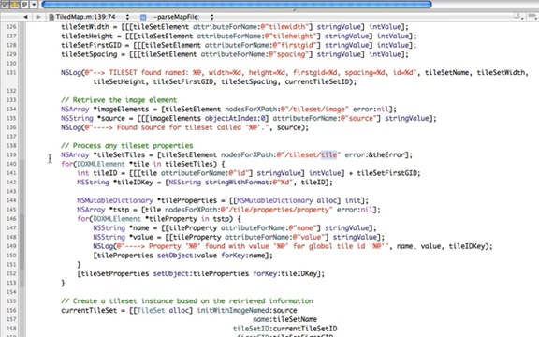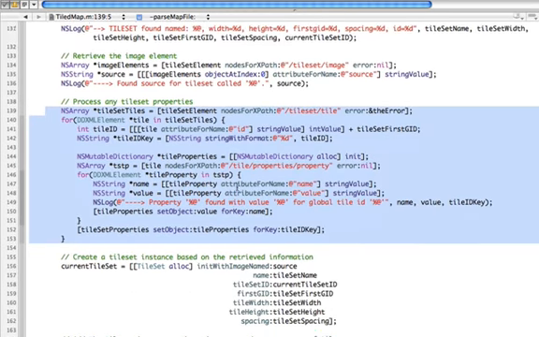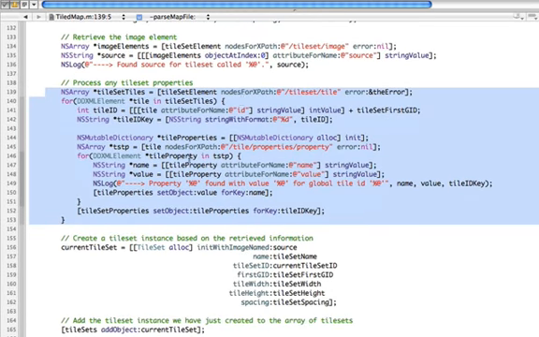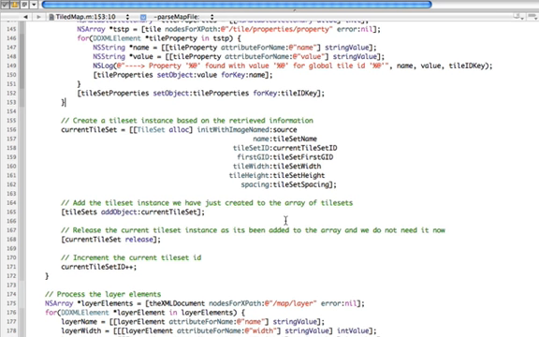Again, I use this piece of code to look through, and I'm not going to go through it in detail now. I think you get the idea, and you can look at the source code yourself and see how I've pulled this together. But this will go through and grab the properties. Once we've processed all of that information around a tile set, we create a brand new tile set instance using all of the information that we've read.